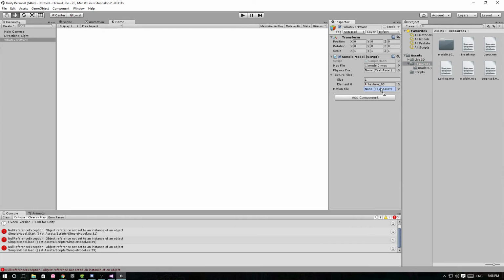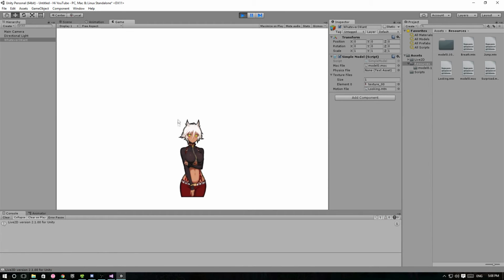And if we go back, our motion file for now, we're gonna have that. Before I go into the C#, I'll show you what it prints out right now. It actually displays. So here, if I click over here, it moves, follows my mouse, and when I press A on my keyboard, it looks around a bit, which is what my .motion file is.